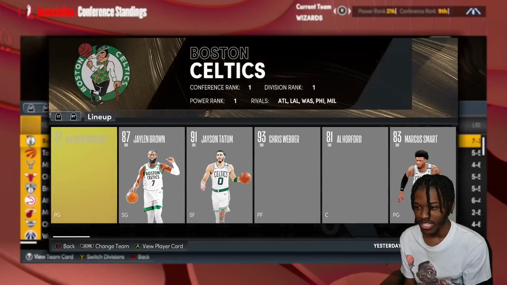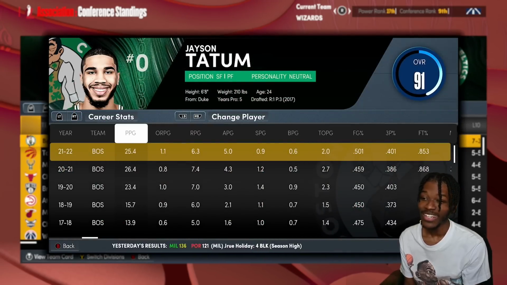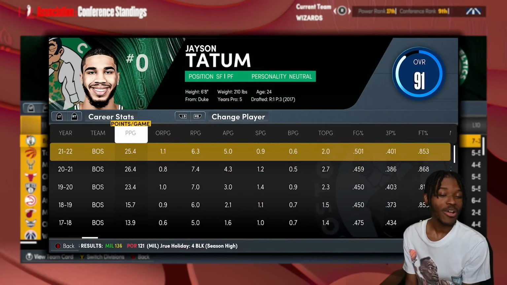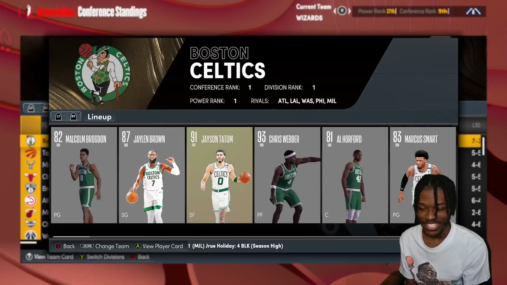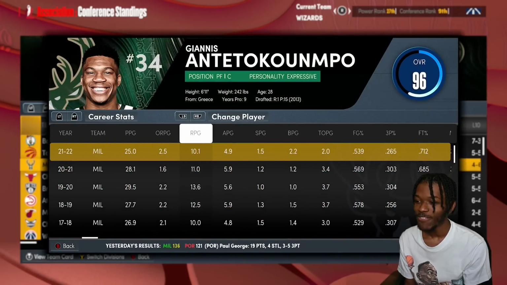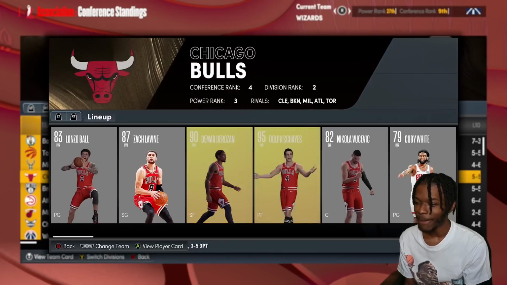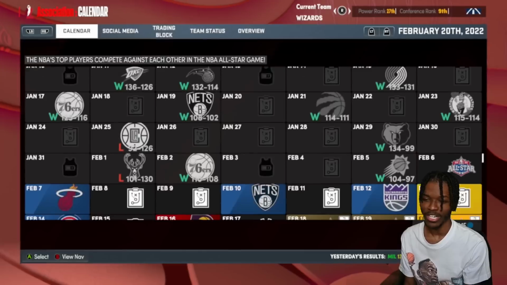So you trying to tell me better than, let's see what C Webb is doing. Better than Jayson Tatum? The number one team in the league, averaging 25, 6, and 5, no all-star captain. Better than both of the Giannis's? 25, 10, and 5, no all-star captain. Think this is rigged. Better than Dolph Schayes? Yeah, no, that's rigged. That's 100% rigged.